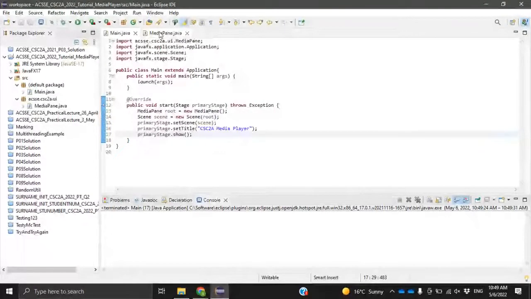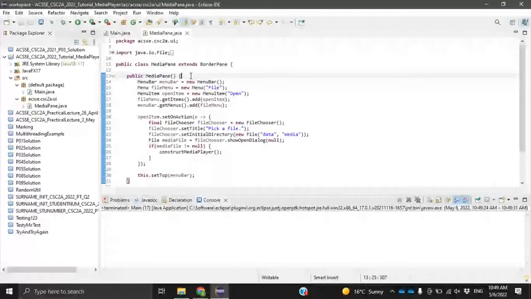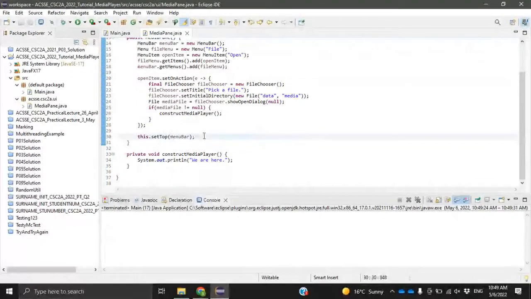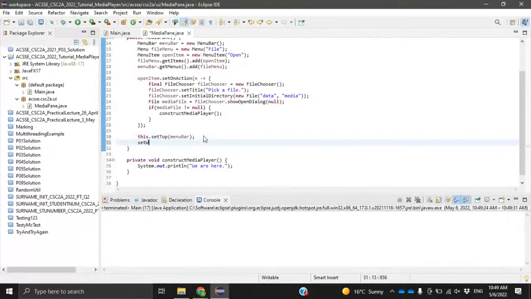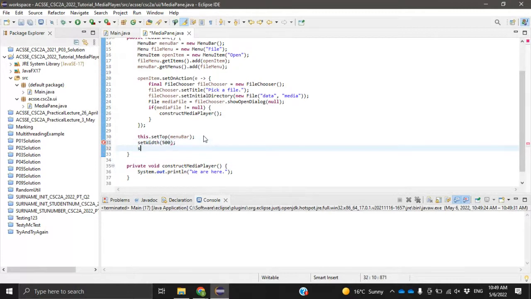Yeah, so that is not what we're going for. So let's try and fix that. So let's rather set the width and the height here. So set width, set height.